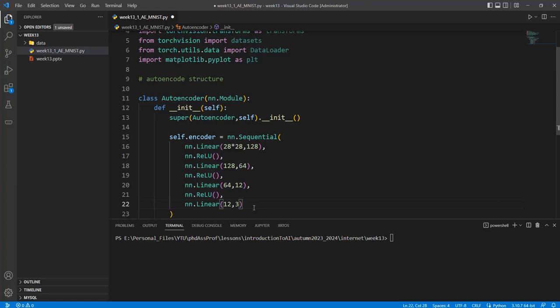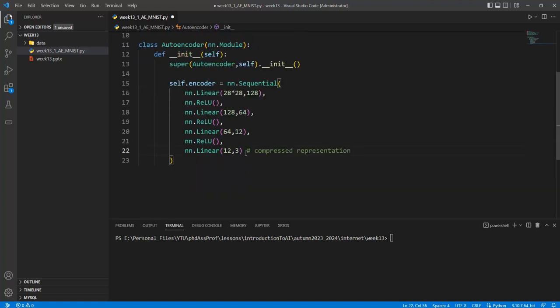Okay, this is the compressed representation. And so how many neurons are included in the compressed representation? 3.